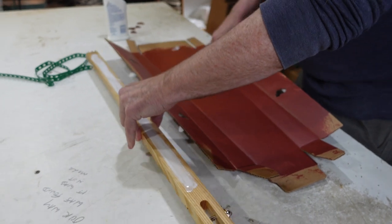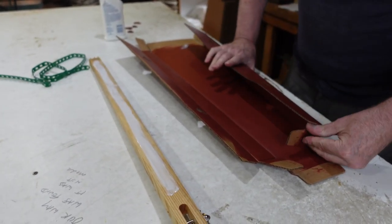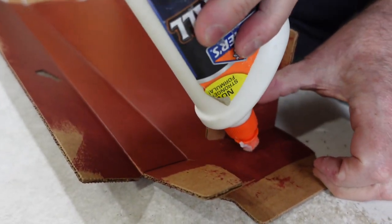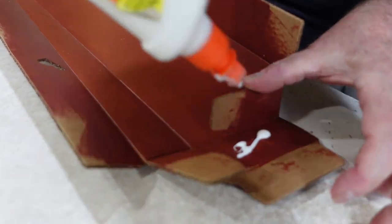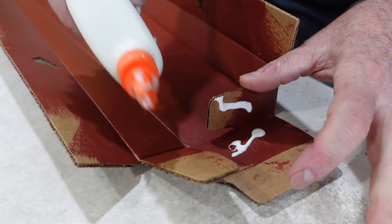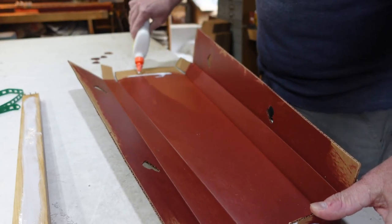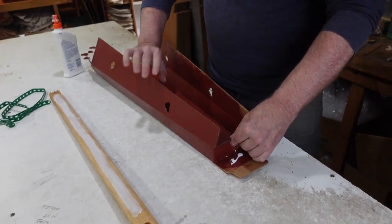And then I put the fretboard right there, and then I start to fold this. And I fold this tab like this. And then I take the glue again and I put a little dab of glue on that top that's going to fold in. And I put some there for the tabs. And then down at this end, while I still hold this, I put some glue across here. And then I'm going to fold up like that.